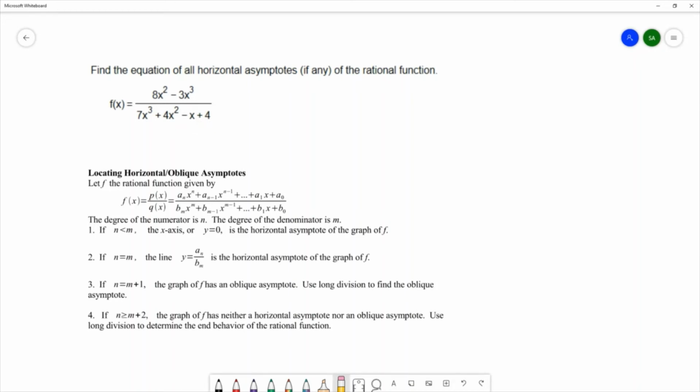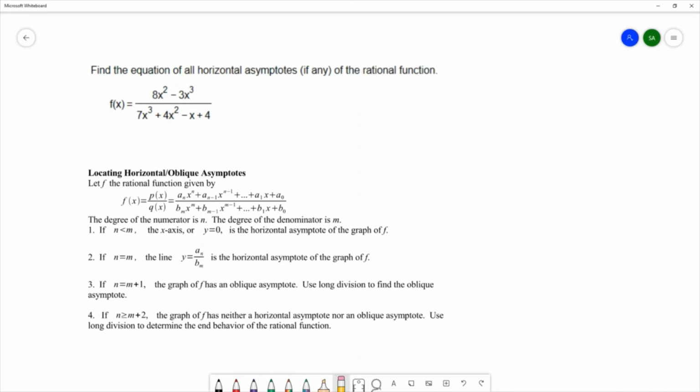Now when we're looking for horizontal asymptotes, the actual math behind finding horizontal asymptotes involves an operation called the limit that we learn about in calculus. So instead of us learning this operation that is for a later subject, what we have is a summary of different rules to handle different situations related to horizontal asymptotes, specifically for rational functions.